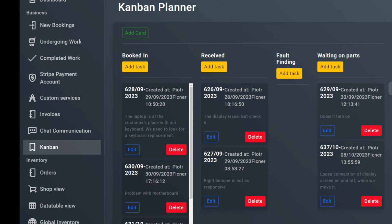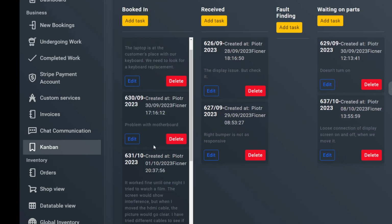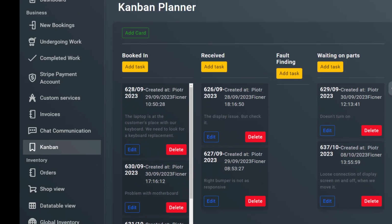And now we're adding the role called repair, because I'm using the role repair manager. So now our technicians will have their own accounts, and when they pull a job from received, because that's where they will be capable of pulling from received to fault finding or working on it, they will be marked in the Kanban here. So it is great. Only the ascending descending we need to change, because here it has to be the most recent, so we don't have to look for it.